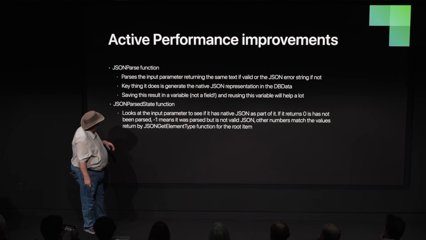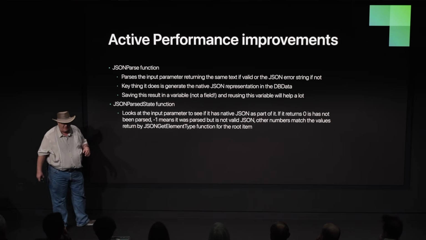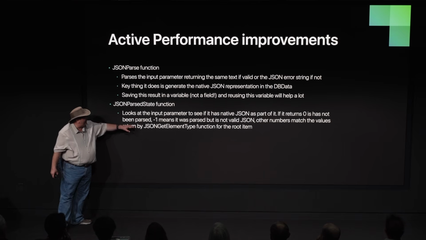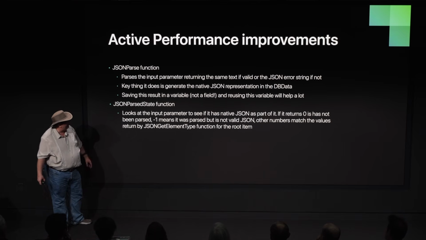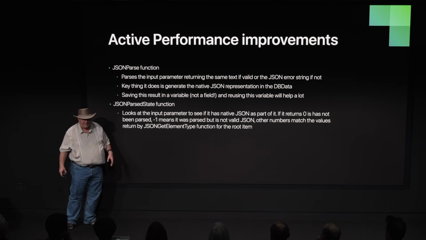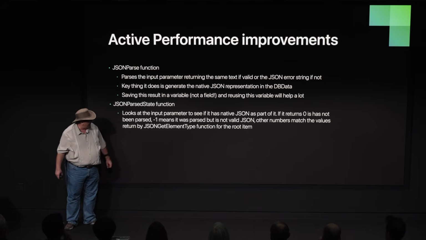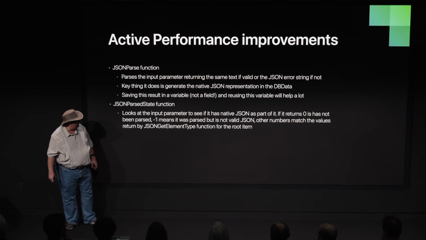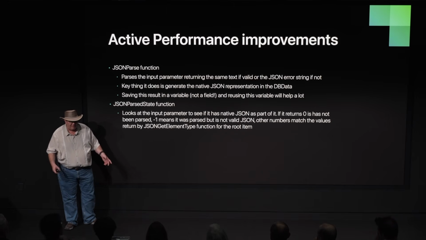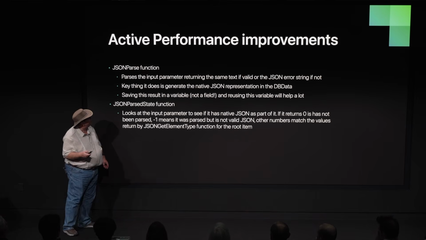And then on the ETS, someone really wanted to know what was the state of the variable at a point. So this function will look at it, and it will return 0 if it does not have a JSON representation for it. It will return a -1, meaning that the JSON that's in this object is invalid, and otherwise it will return the same number you get for a JSON get element type of whether it's an object, text, number, null, whatever.